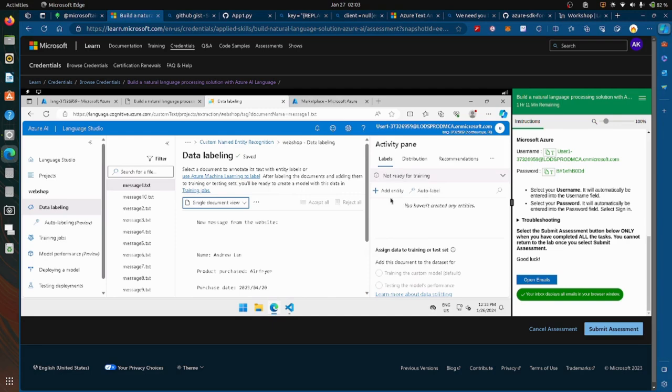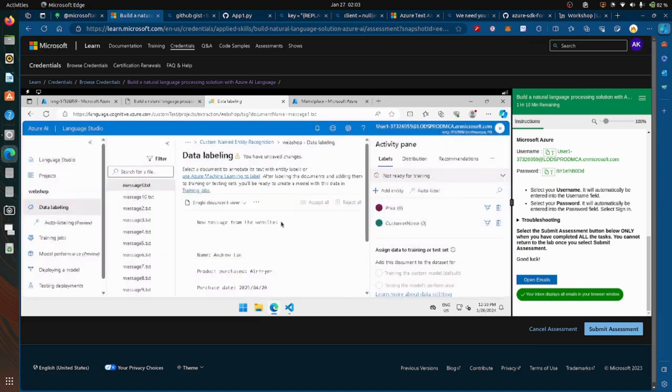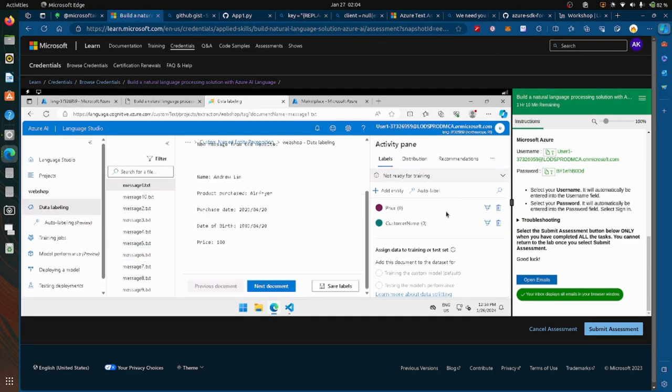So let's skip this and just add two entities, price and customer name. So I can just label it, and customer name this one.